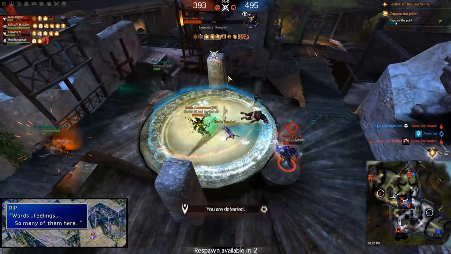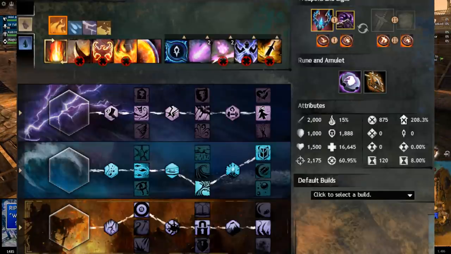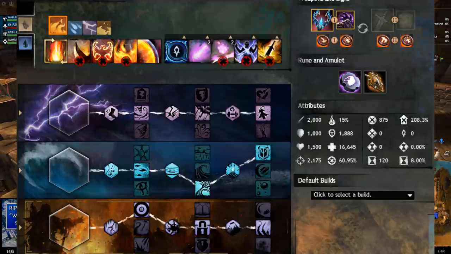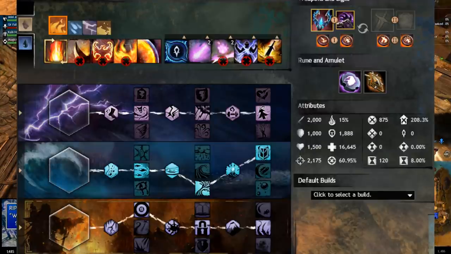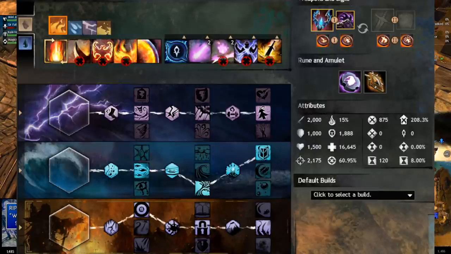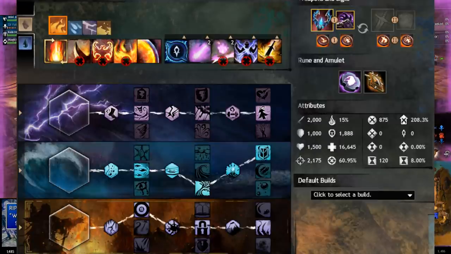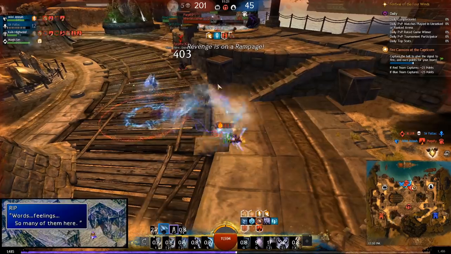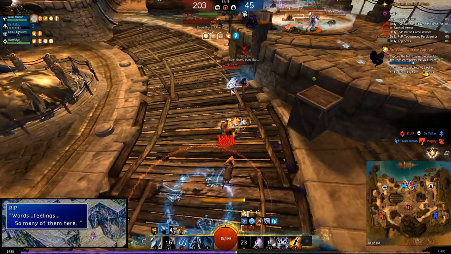So that's that build. Next, I'm going to show you guys a core fresh air elementalist. And this is more of a roamer. It does a pretty decent amount of burst damage, but it's low on survivability, so you rely on your positioning to survive.